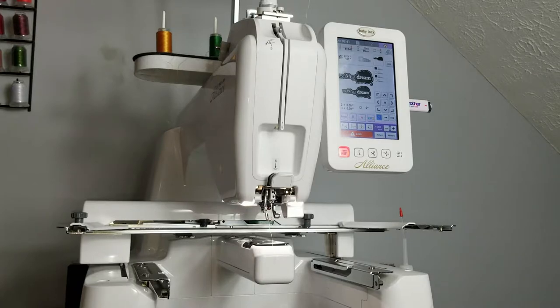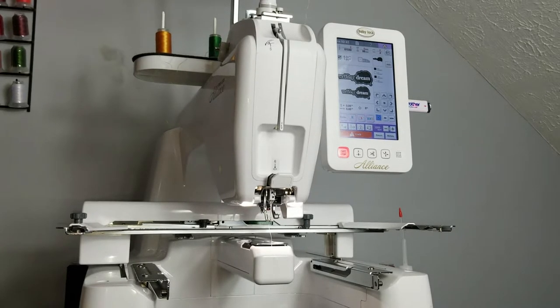And in today's video, we will be embroidering a patch for a customer. And this patch is their logo, which is called Waking Dream. And what they do is amazing artwork. And when I say amazing, you know what? I'm going to let you guys see just some of the snippets of what they do. And, you know, you guys be the judge if it's amazing or not.